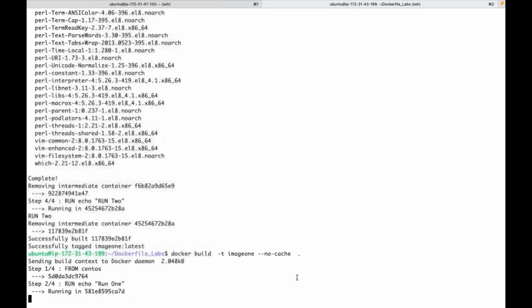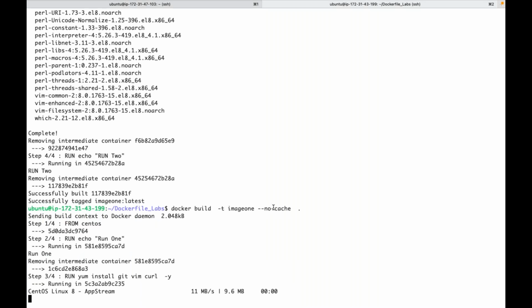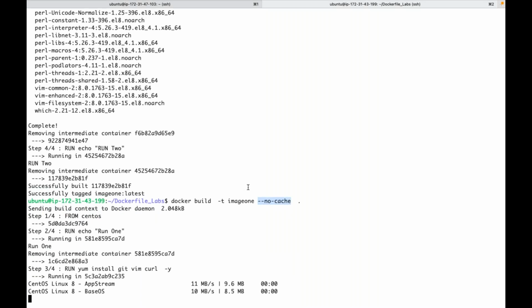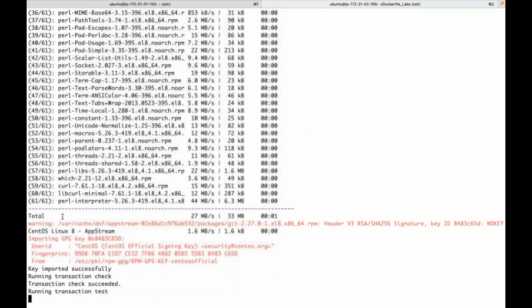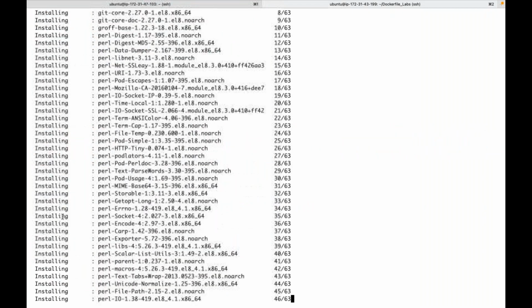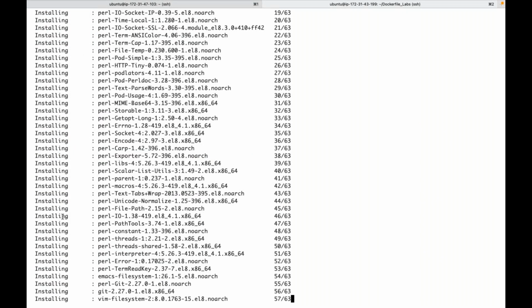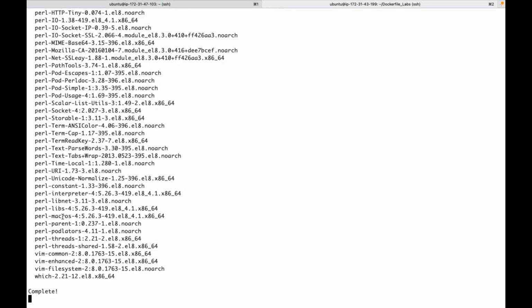Even though that layer is there, and there is no change, if I use this option, is it going to process that layer again? If you see, that layer is again getting processed. So we can use this option if you don't want to use the Docker build cache.